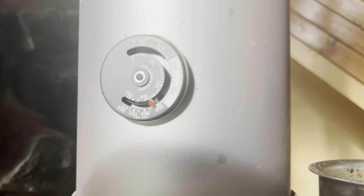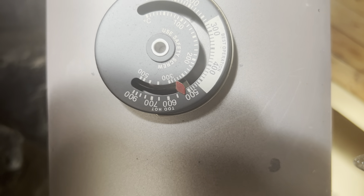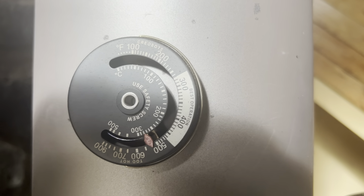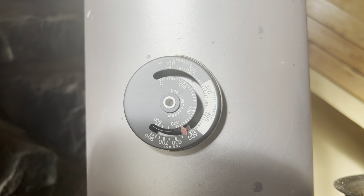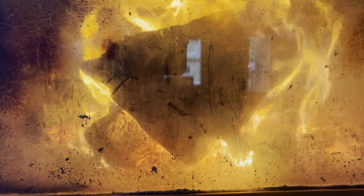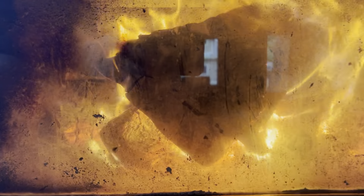We'll hold this range of 500 to 550 degrees for about 15 to 20 minutes in the morning as well as in the evening, and then we'll turn on the damper and maintain a temperature of around 350 to 400 degrees throughout the day. Within the fire itself it's right around 1300 degrees, and the volatile gases will essentially go up the chimney and won't combust fully if the temperature within the fire itself is below 1100 degrees. So that's another indicator you can use to see if you're within the range that will help burn any residual creosote and ensure complete combustion.